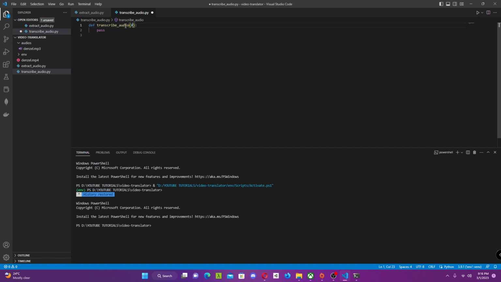The first one will be the audio path, which I'll name in caps, and the file name, our file output name. What's the name of the file that we need to output? This function is going to return a string of the text from the speech in the audio. I'm going to call it original text and assign it an empty string.